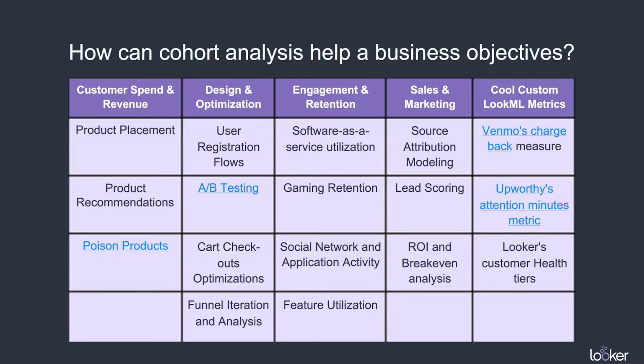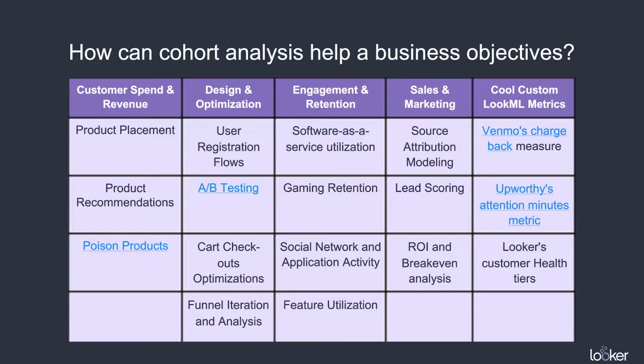So obviously, I won't go into too much detail, but source attribution modeling. So looking at the first source of our users, and do some of those perform better? Do they spend more? Do they convert better? Lead scoring. So of the different lead sources that you have, where are the best ones coming from? How can we predict who's going to perform the best as they're entering into the system?